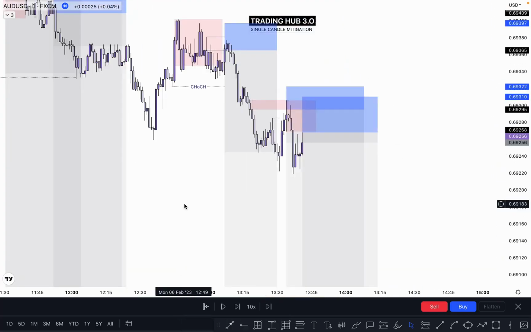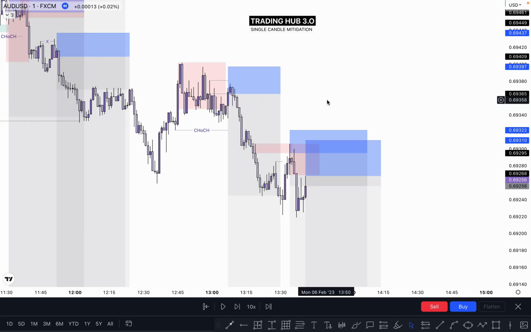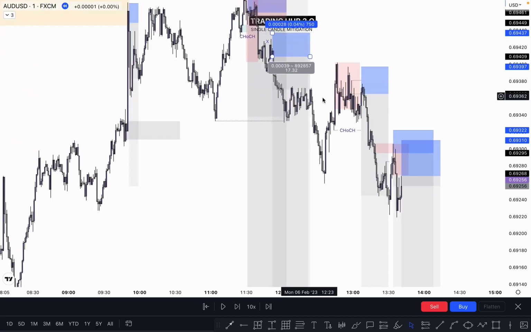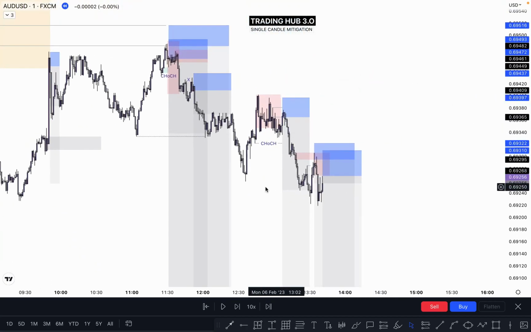Is here. Correct. But in this type of scenario, the main problem is that during change of character and flip, you will miss a very large move. Correct. But when you take entry based on the single candle order block, single candle mitigation, then you will catch a trade on top and bottom. Right. So let's see what happened next here. And market already has this trade on break even, and these are risky trades. So let's see what happened next after this one.